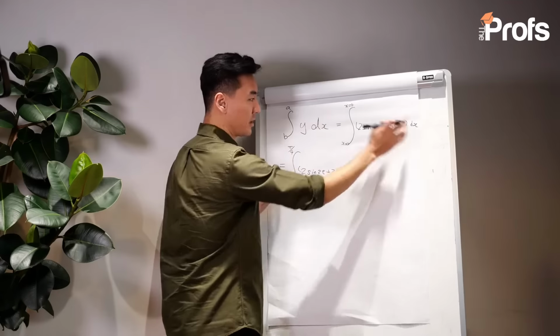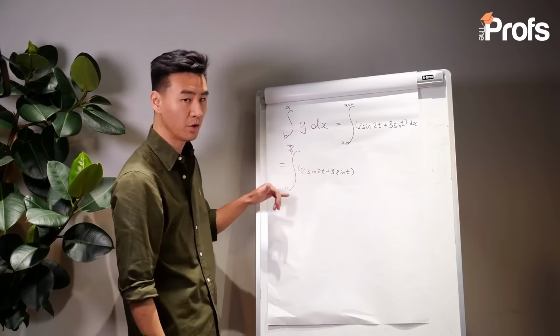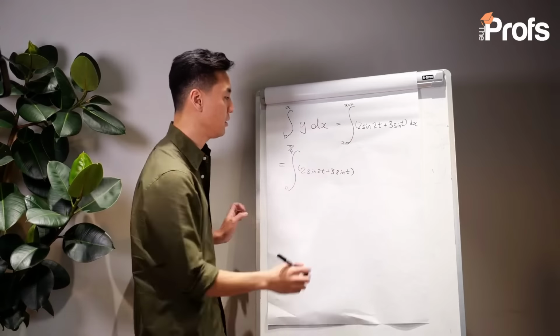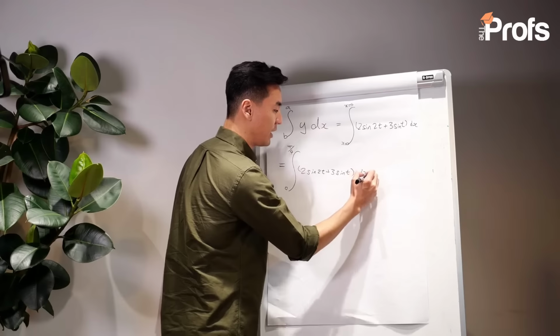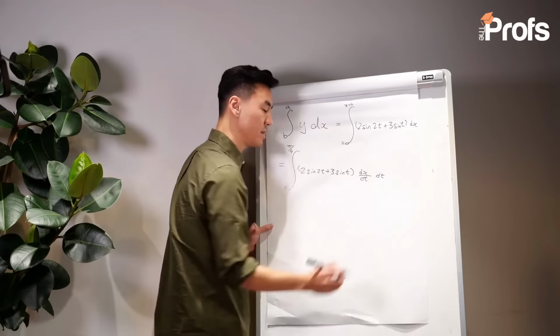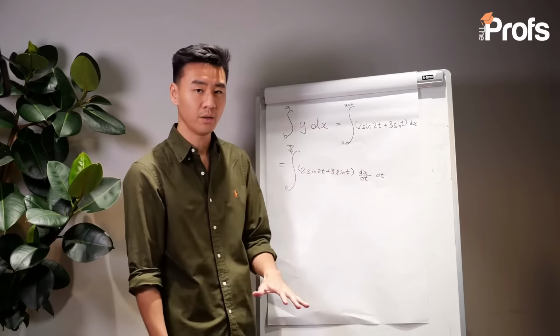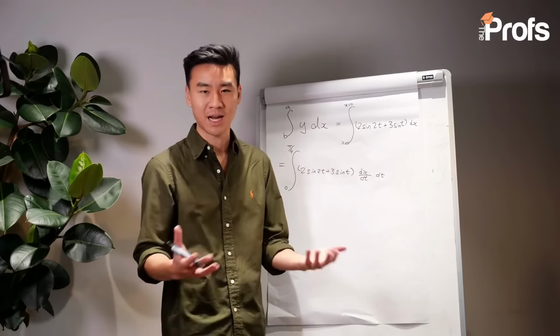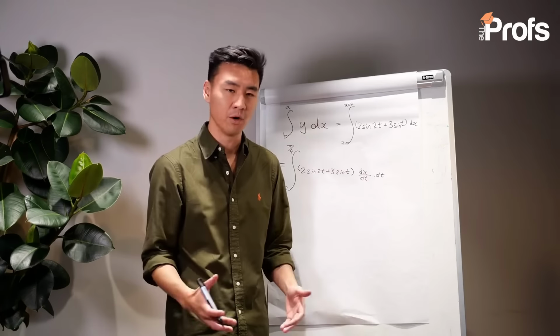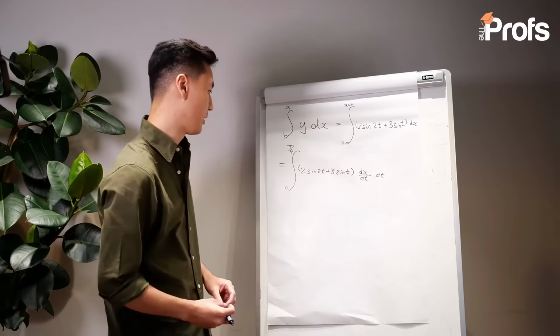Now, the problem is the dx, because we are integrating with respect to t now, not in terms of x. So what we can do is multiply the dx by dt, but also at the same time divide by dt. We can do this because dt divided by dt is just 1. And of course, you're allowed to multiply or divide anything by 1 without altering the answer. So this is a good start.